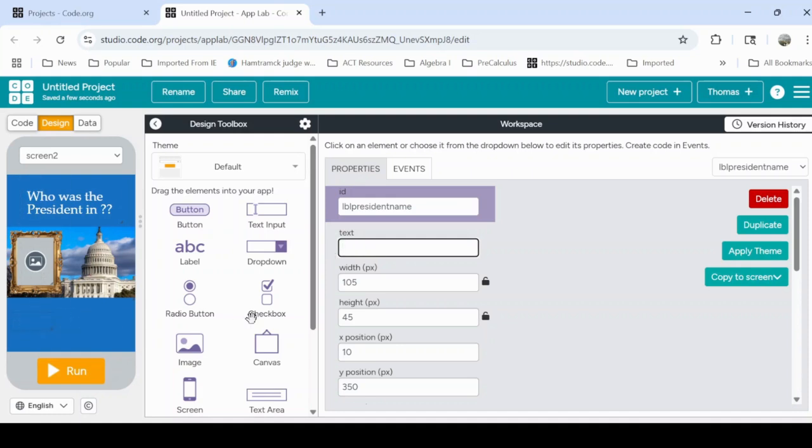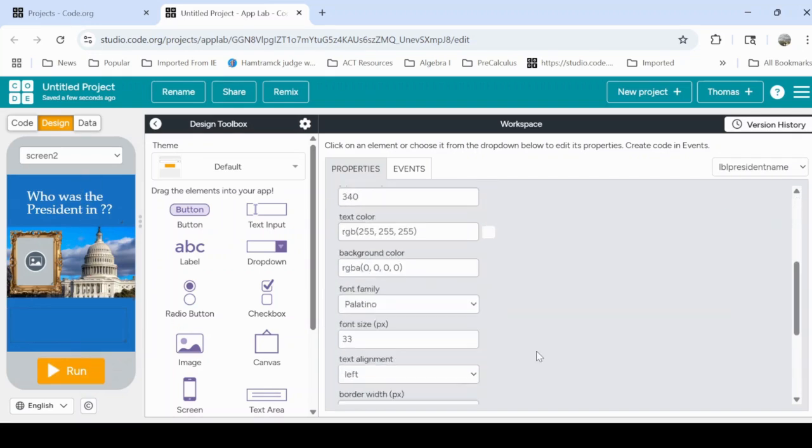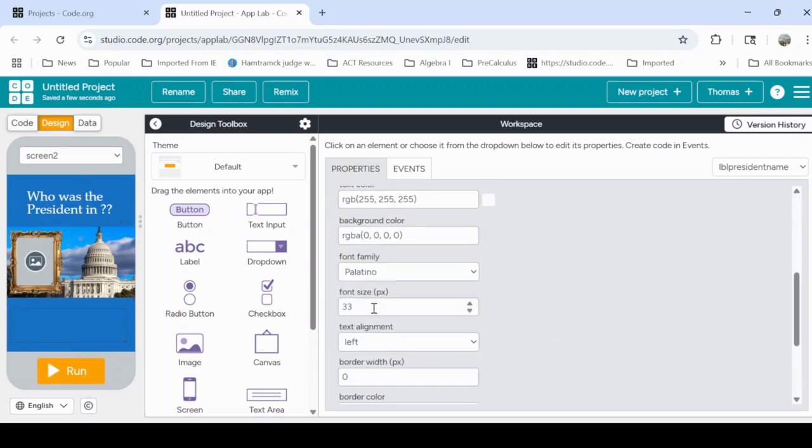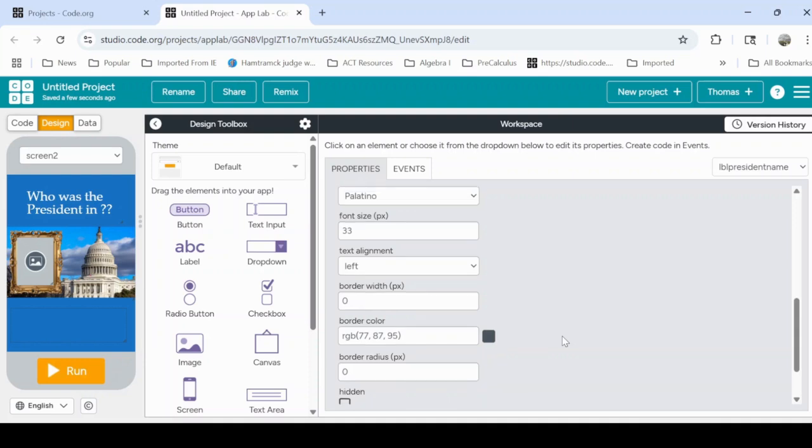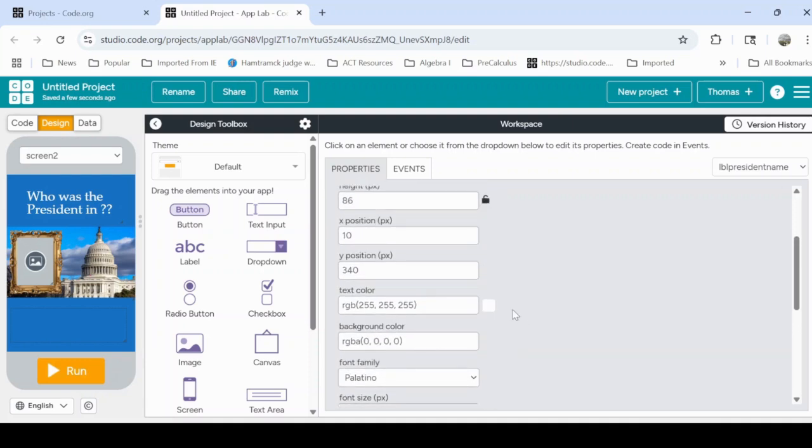Okay, now I have a frame here and that's going to be too small. So let's move this, make it wider. Okay, so I'm going to make it wider and then change the height. We could also just put in some numbers here, but I'm just going to use the up and down arrows. Okay, let's reposition it here. I'm going to keep font size 33, same font family, and for text color I'm going to use white, just like the top here.